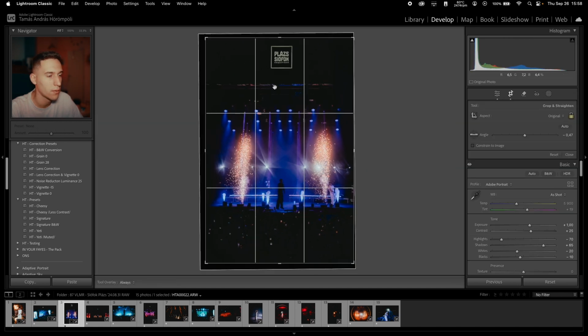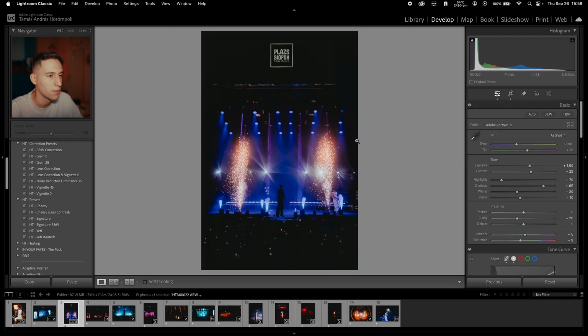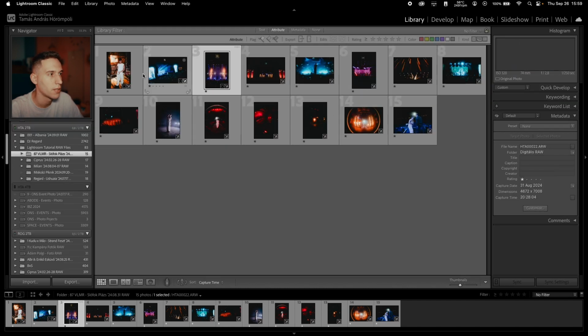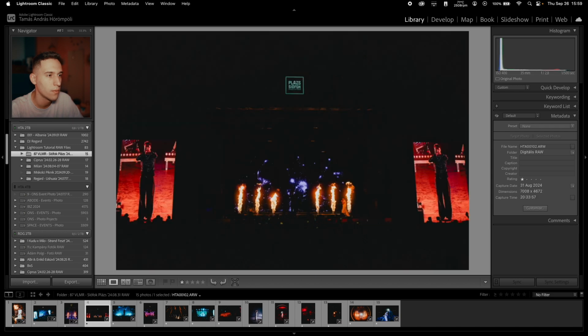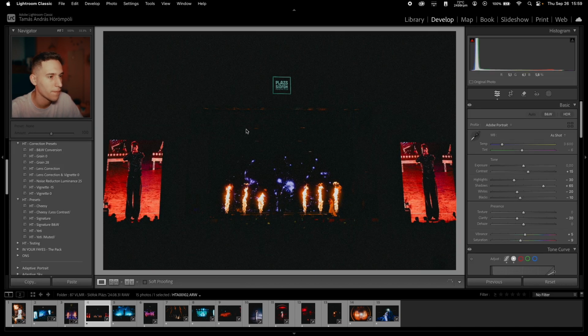Now I adjust the cropping, and some of you would maybe say that it is good like this, and it is perfectly fine as well, but I would try to experiment a bit more with the white balance, and as you can see, it suits my style better, because I tend to edit these pictures to a warmer look, and I think it matches more the album that I would edit.